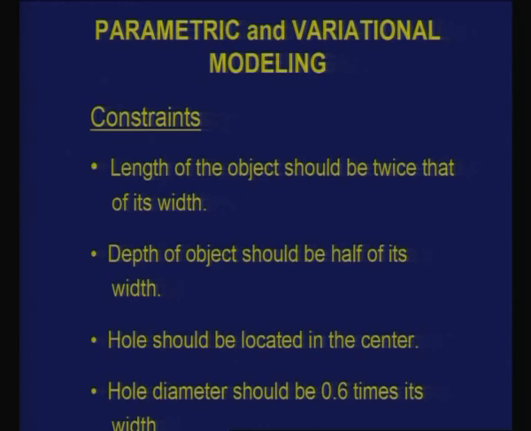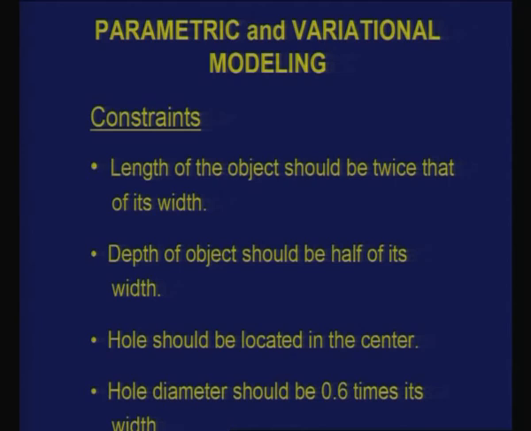So, you are not directly taking the intentions, but you are able to put them in the form of geometric relations. These are the constraints which can be imposed in the form of a parameter. The designer for some reason decides that this object which is to be modeled should have a length which is twice that of its width. This may be one of the intentions. There may be another intention that the depth of the object should be half of its width. This is a second intention which comes because of certain functional aspects of the component.